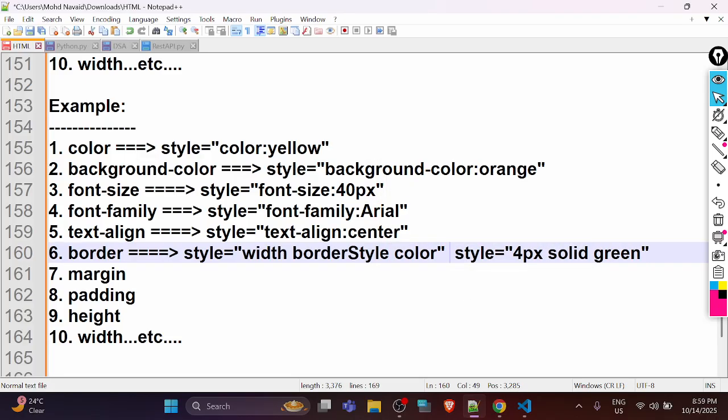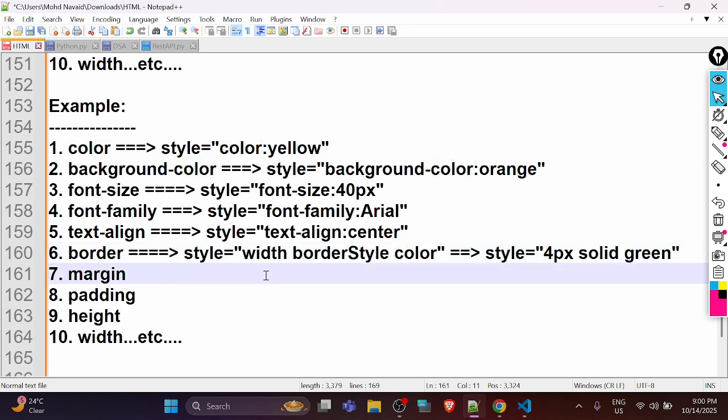Similarly I'm writing here for your understanding purpose. This width is nothing but this width. The solid is nothing but this is border style. The green is nothing but the border color.